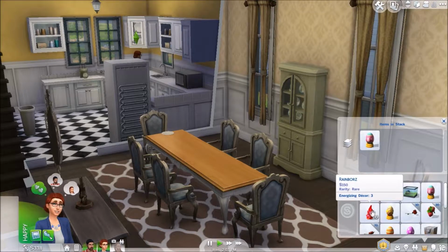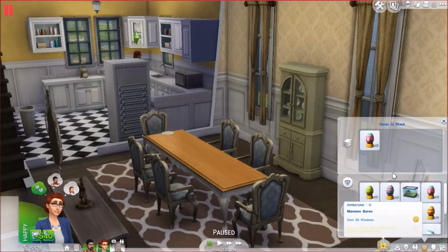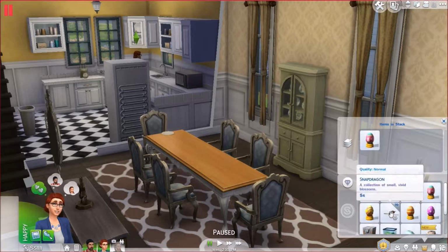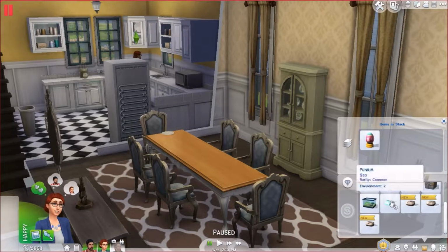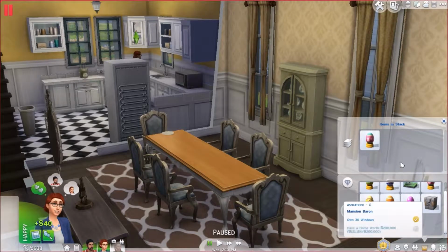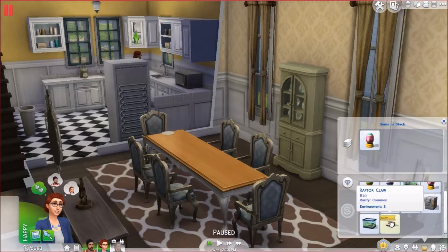What is this? Rain boars. Wicked, that's worth a pretty penny. Again, this is very obnoxious when it's just in the way. And of course it does it every single time I sell something. Some strawberries that are worth 60 simoleons. Damn, that must be some good strawberries. Some snapdragons. $280 worth of snapdragons. Holy crap. That's a lot of snapdragons. That's not worth very much. We've got a prehistoric hoof print for 40 simoleons. And this really needs to stop. A fossilized sim hand for 45. And a raptor claw for 70.